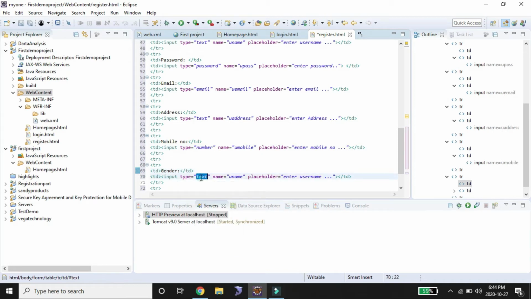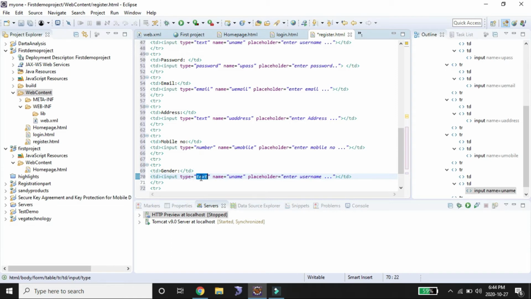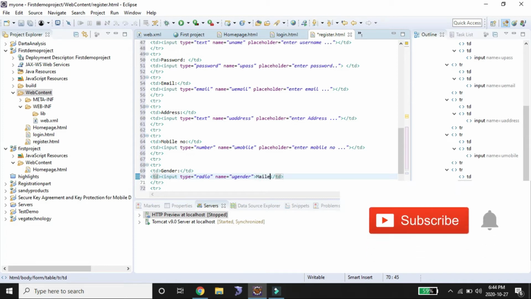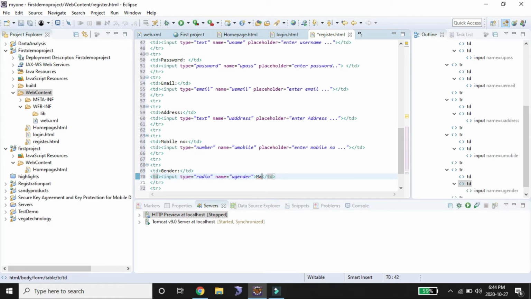After that, we are taking gender. The input type is radio. Yes, exactly, we have a radio. The input name we can call gender. We don't have any placeholder here, but we have a value. The value is male.